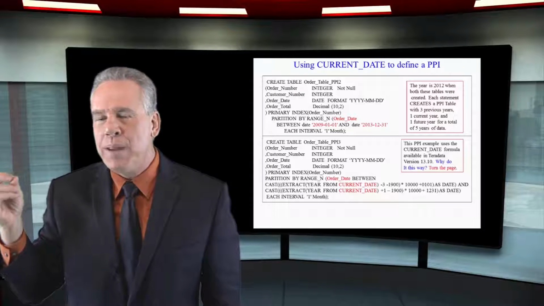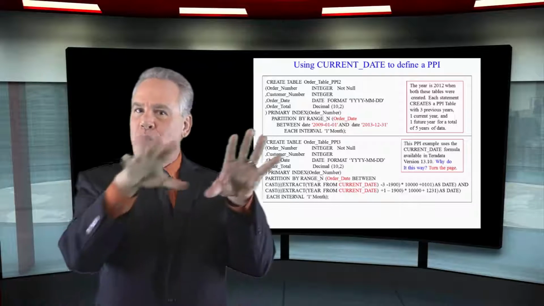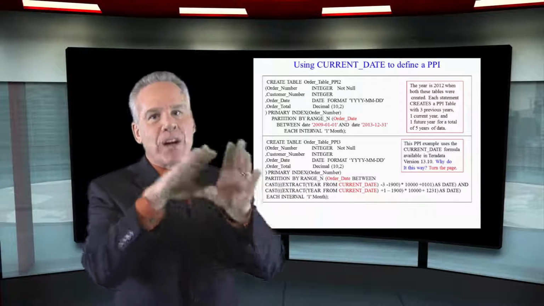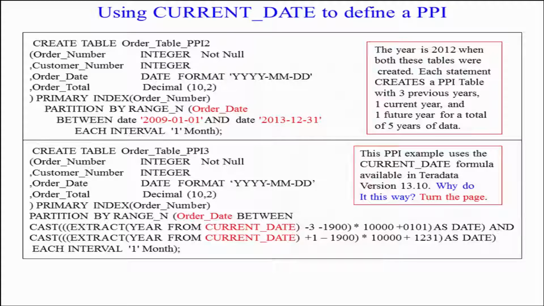And quite often people will say, listen, I'm going to get rid of the 2009 data because I only want 5 years and we're going to add the 2014. But that's a difficult statement. So take a look at the bottom area here. You go, ooh, mommy, where's that coming from? This is complex. I'm doing the same exact thing.